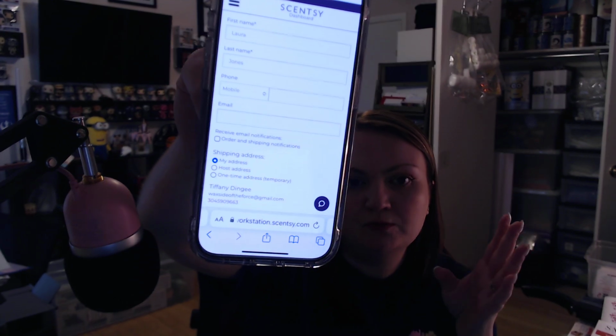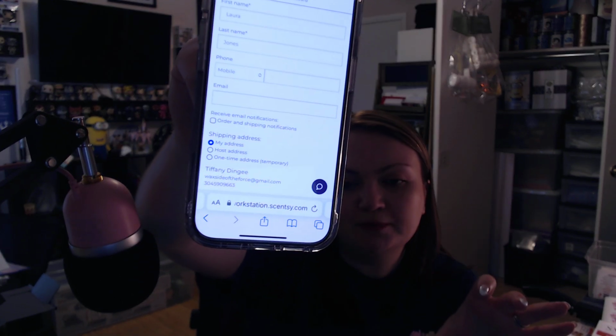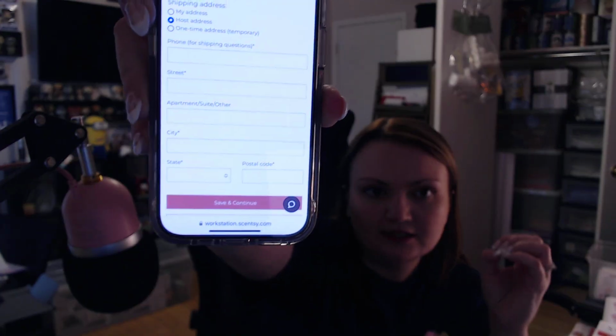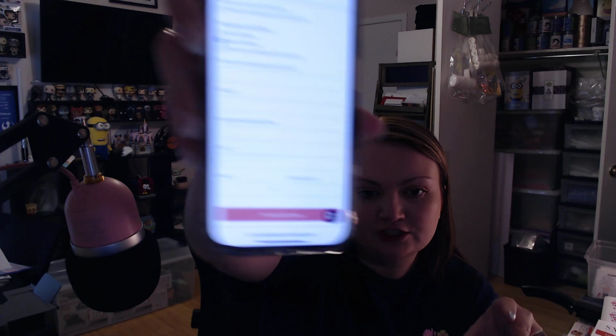So it's going to give you the mobile section, the email, order and shipping notifications. I always try to click yes on that, so then that way if they have, which I'll get into in a second, host rewards and stuff that is getting shipped to them, they'll get the emails for that information, and then also the shipping address. So if it is not coming to you as the consultant and it is going to somebody who is your host, click host address, okay? And that's going to help you be able to send them their products that they get. So that's what the host address is, and you need that information there.